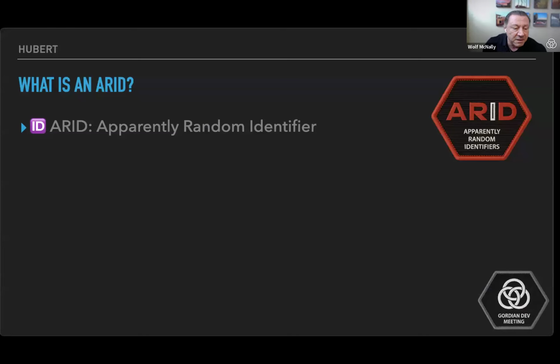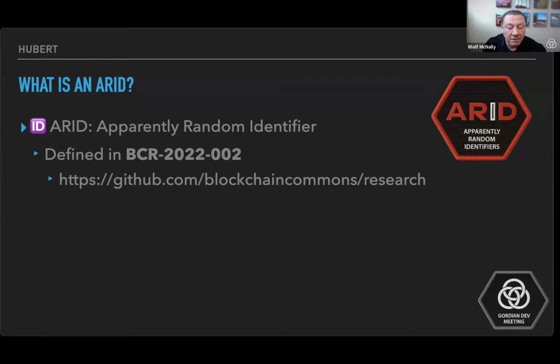I call it a proposal, not a standard, because as Christopher was saying, we're not a standards organization. It's called an ARID. An ARID is an apparently random identifier. And this is distinguished from, say, UUIDs. UUIDs are 128 bits, and they have certain bit fields in them, like the version of the UUID, sometimes the date, or sometimes embedded IP addresses, things like that. Our ARIDs basically are 256 bits of pure entropy, or apparently so. That's why they're called apparently random identifiers.